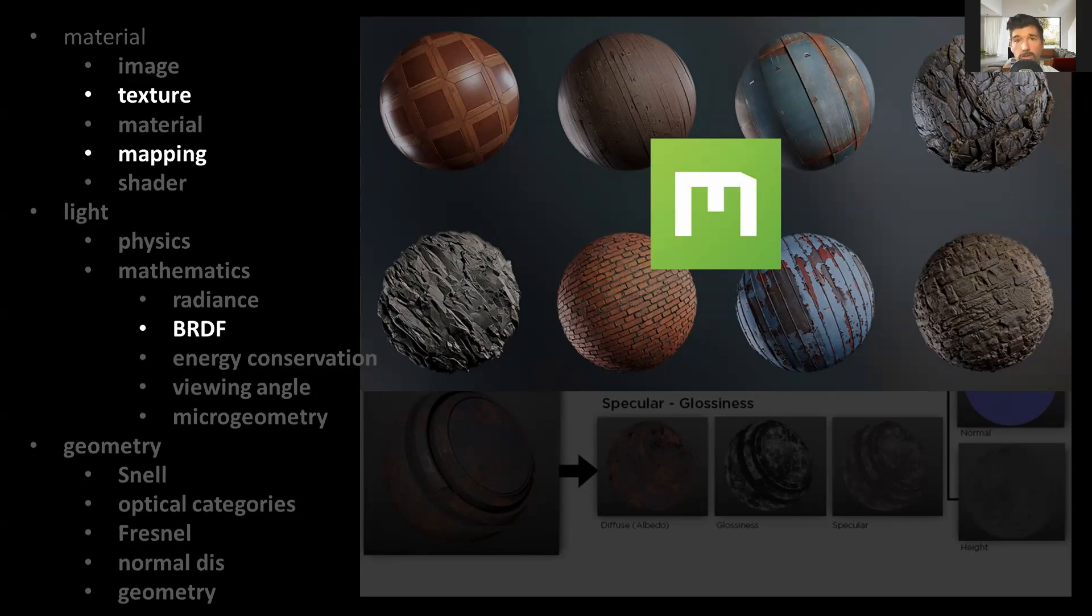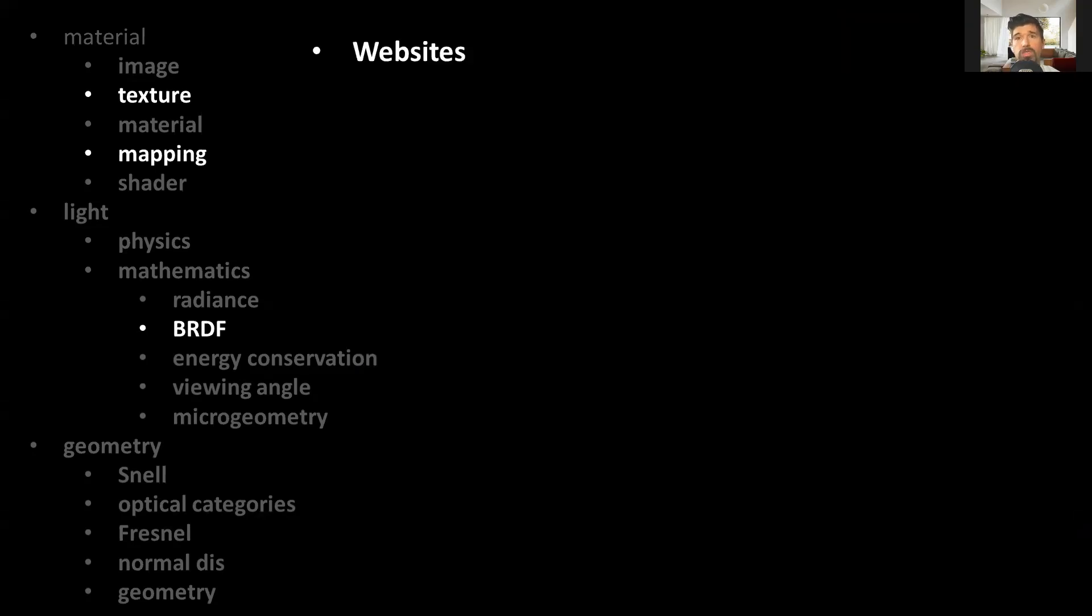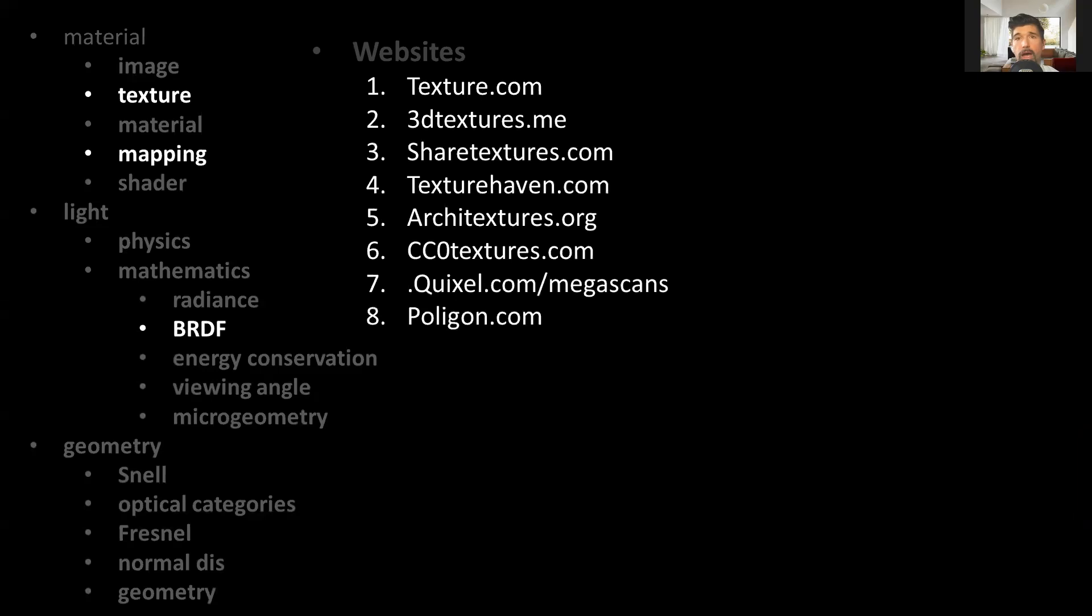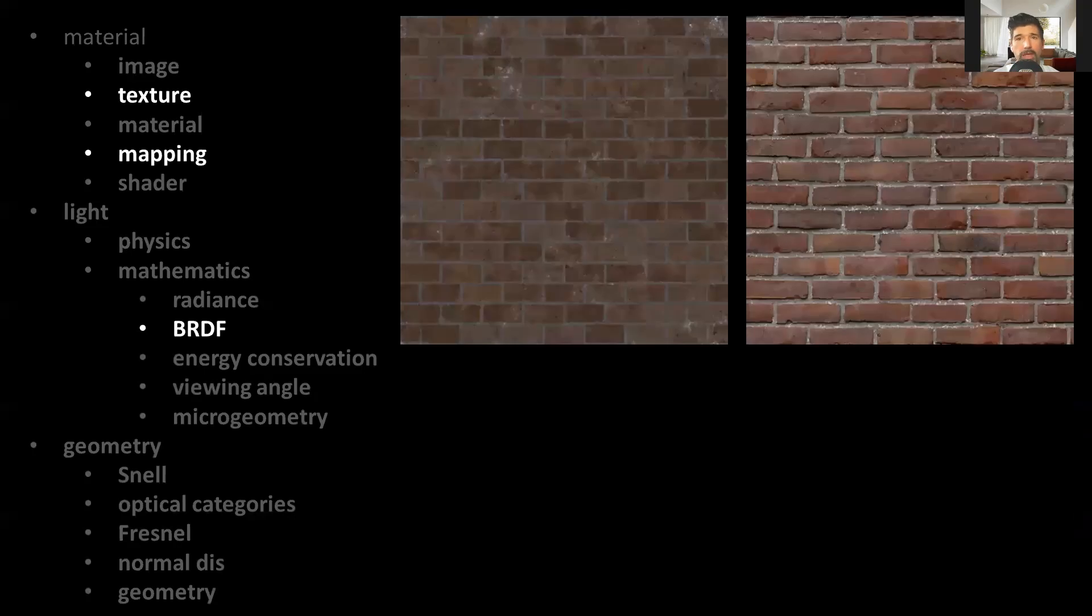However, if you want to make materials for yourselves, you can always visit these websites that offer high-quality images to be used as textures in the material generation process. Now the real question remains, is it better to produce the textured images by taking photographs or by generating them procedurally? What is better when it comes to making material variations, as opposed to computational times and manual labor? You can write your thoughts in the comments below.